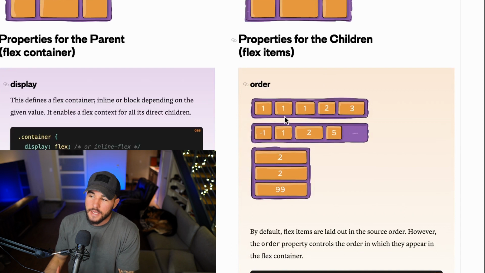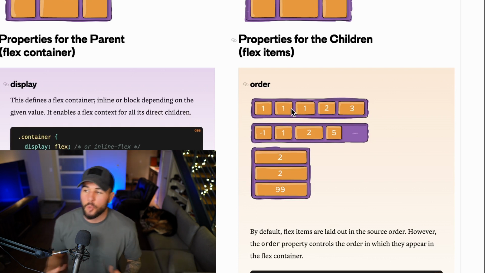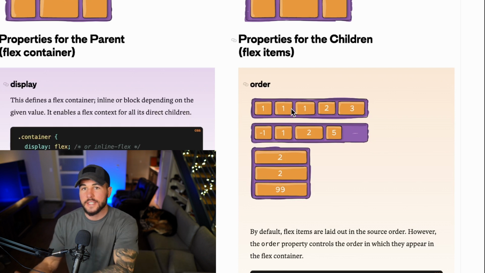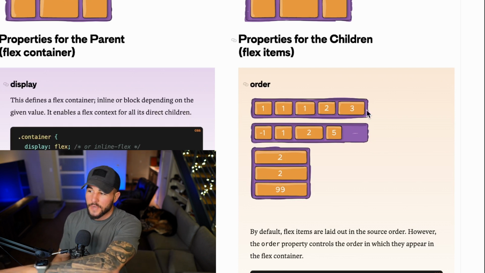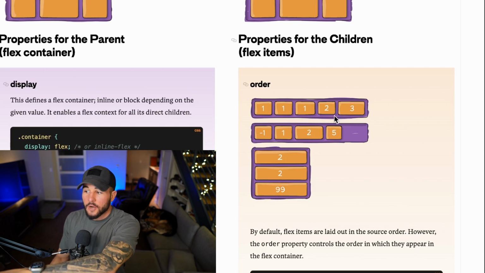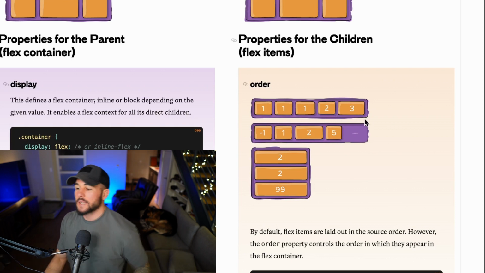It depicts this here. If the orders are 1, 1, 1, 2, and 3, it means that these 3 right here are going to default to their source order since they all have the same order set on them. And then 2 and 3 here, since they have a higher order value, are going to be later in the Flex container.